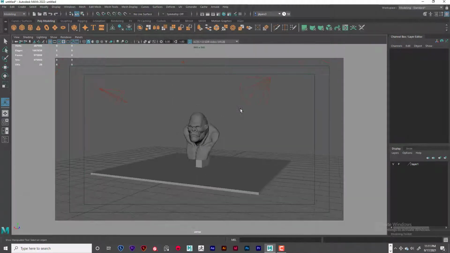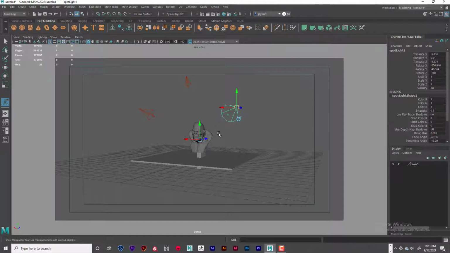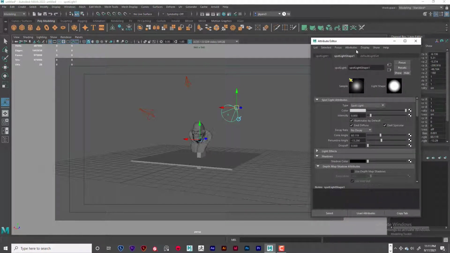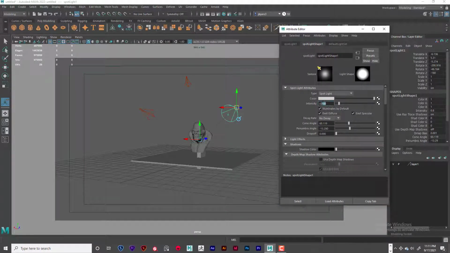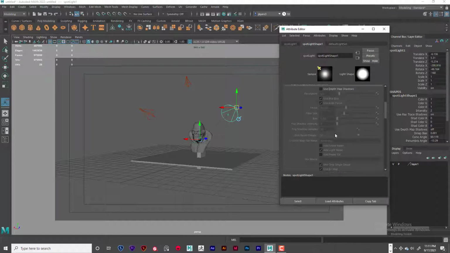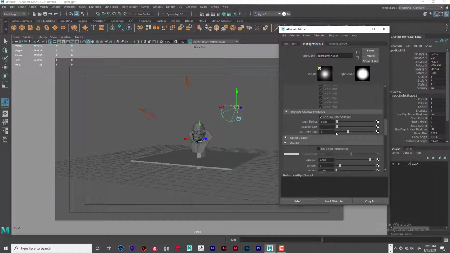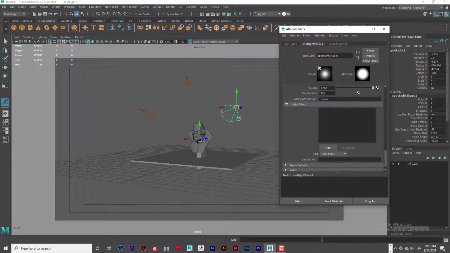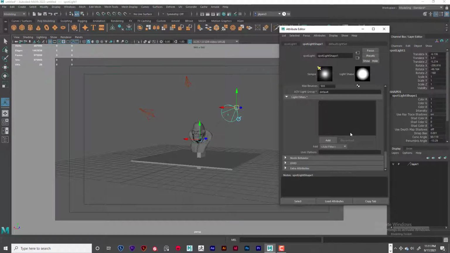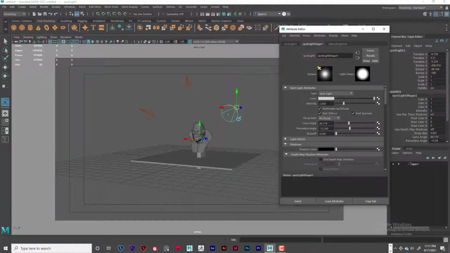Now I can zoom out a little bit, and I'm going to show you the light settings that I ended up having to do with the lights. So I'm going to click on the key light, Control A, and that opens up my attribute editor, and I'm going to just experiment with this light. I'm going to do a 2 on the intensity, and down at the bottom here you can see exposure. So I need to have these about the same, 4 and 4 at the top here.